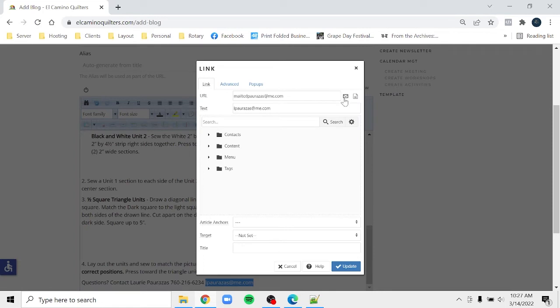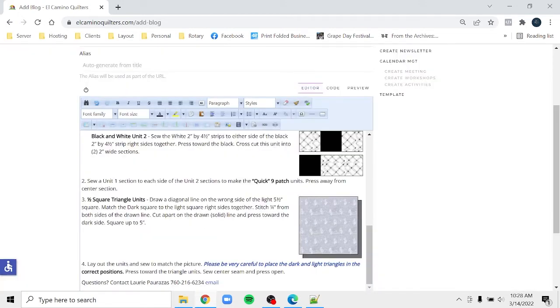And you'll see it's set up as a mail to. But we're going to change the text from showing her email to the word email. Okay, and we're going to update that. So that's done.